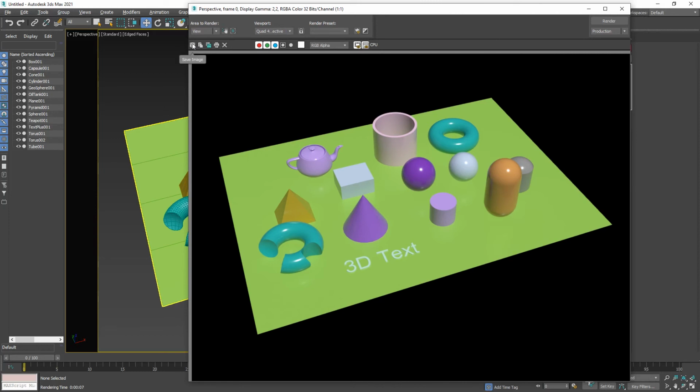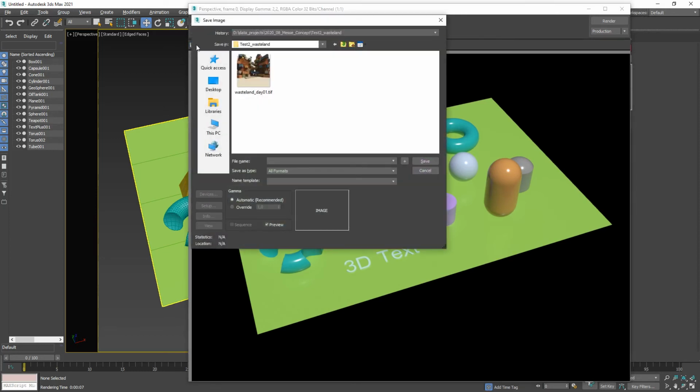To save it, here is the Save Image button. You can save it anywhere. There are basically two ways to save it. First, if you just want a preview, something that you quickly want to send to someone, you can, of course, make a JPEG out of it. So just render a JPEG.